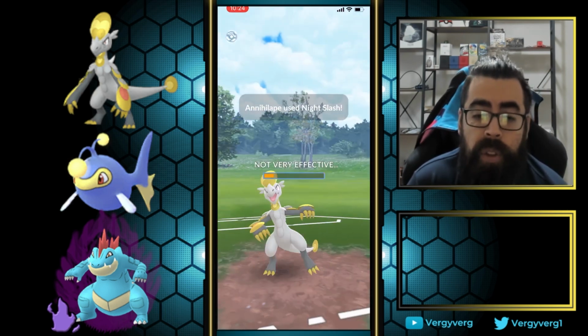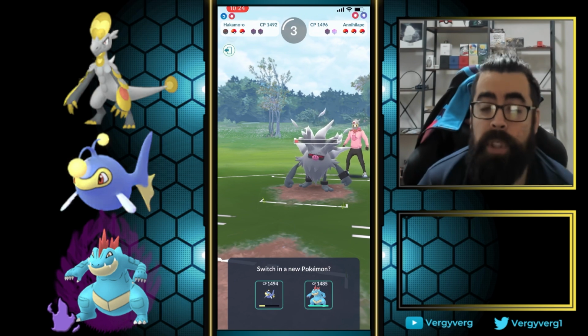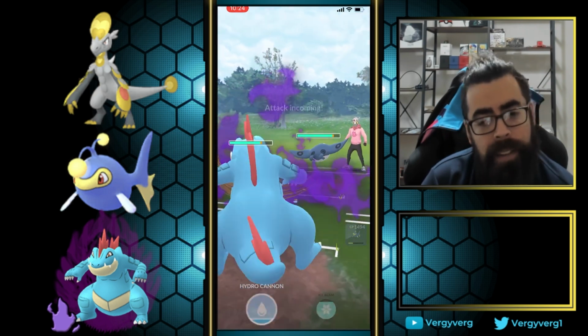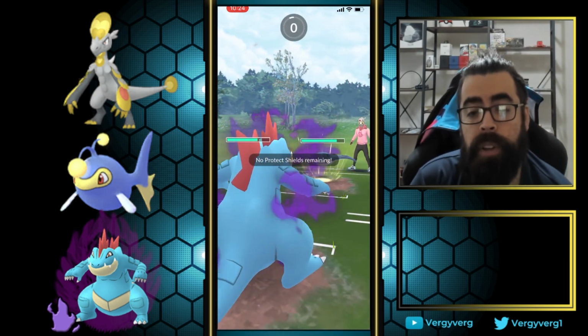We do want to wait the timer out a little bit. Their timer is going to be up before ours, so we definitely want to preserve that. But we do want to gain that energy on Feraligatr here. Hopefully they don't have something to just hard counter this in the back. It is Mantine, which is okay because their other Mon in the back is very low.